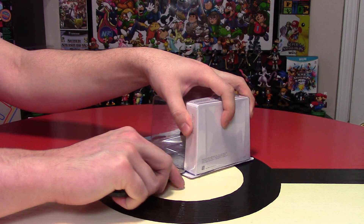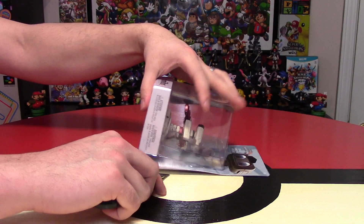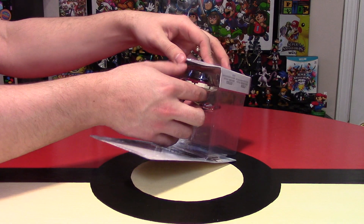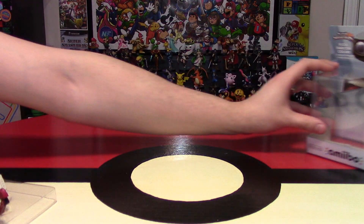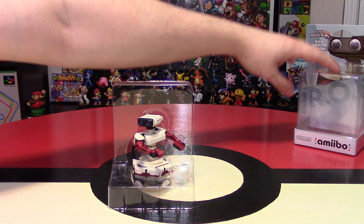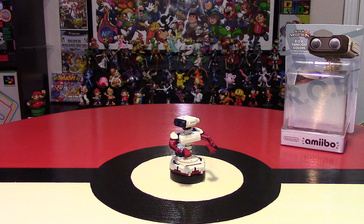Now this box is giving me some issues. Alright, most of it's done — there we go. Let's see if we can actually open this up. The size is going to be the exact same obviously, it's just a slight color variation. It's kind of interesting that ROB was designed with two different colors when he was released — a different color for Japan than North America.